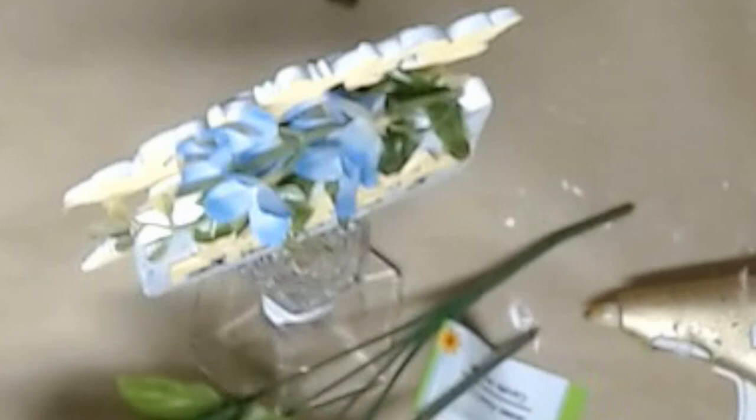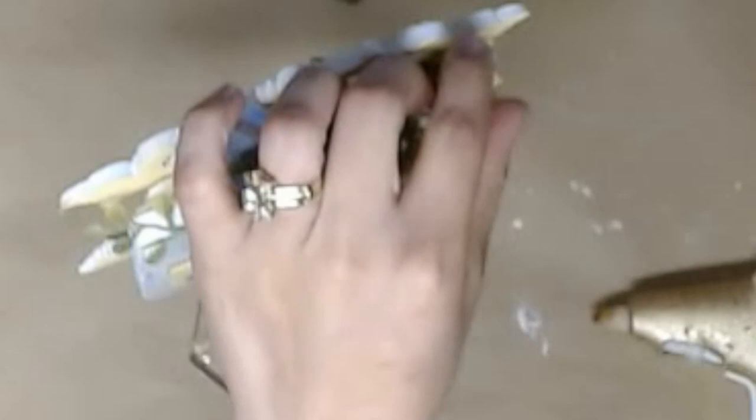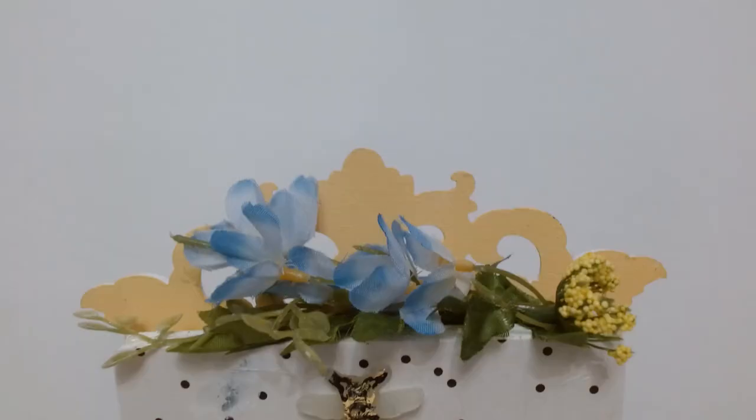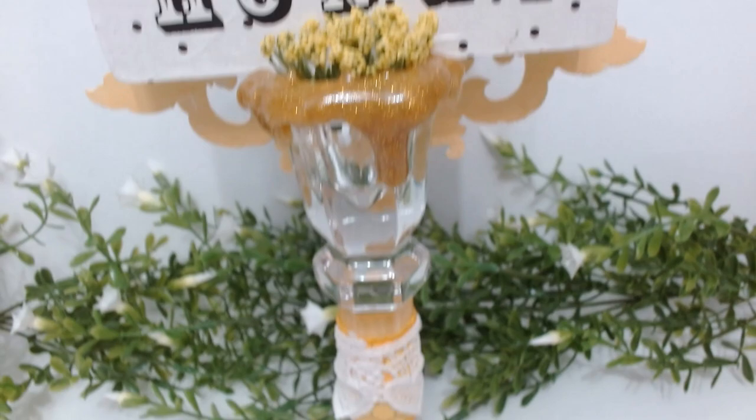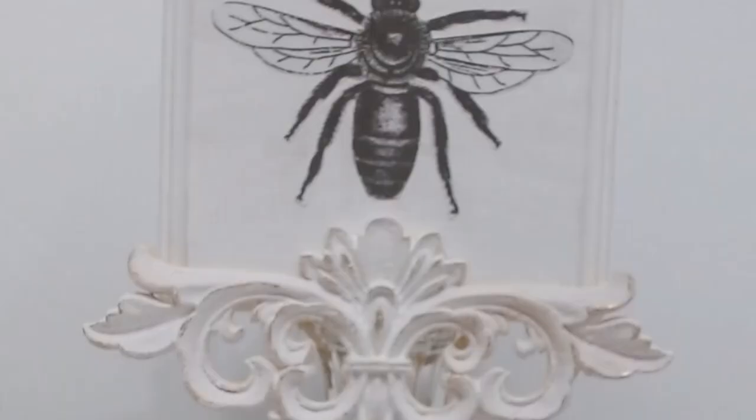And I just went with blue and yellow for the florals. And I think it's super duper cute. This flower here is my favorite from Dollar Tree and it's called Queen Anne's Lace. Oh my goodness. That is the most beautiful flower, I think. But anyways, that's how it's turning out. I love it. And I added another little bee on top, as you can see. And then I put some hot glue right there to make it look like honey is dripping out. Let me know what you think in the comments below. And here's the other side with the bee. But as you can see, one side is more playful. The other one is more traditional and fancy. Let me know which one's your favorite side in the comments down below.